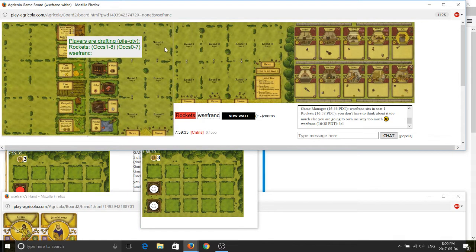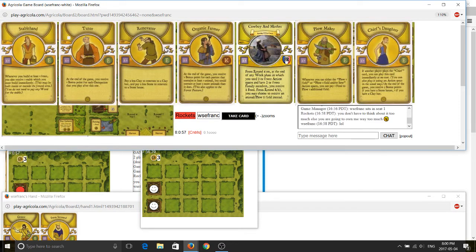So two-player games are a bit different from four-player games. Notably, there's no Reed/Stone food action space, and clay only accumulates 1 clay per round. So those are the two resources that are normally limiting in a two-player game: reed or stone and clay. So cards that let you dodge those are usually pretty good.